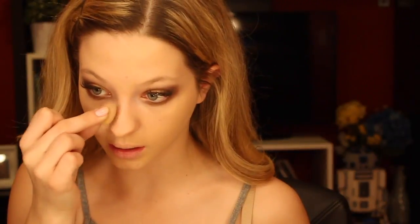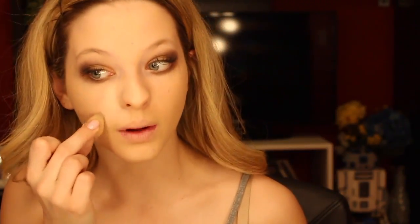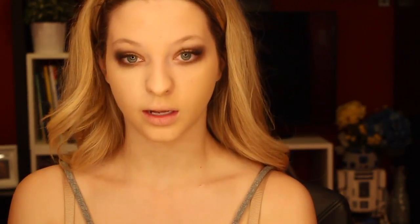No, I'm not gonna be super crazy about blending all of this out because I'm gonna go in with my foundation again afterwards. The look I am doing right now is extremely, extremely full coverage. And I'm just going to blend all onto my zits and problem areas.